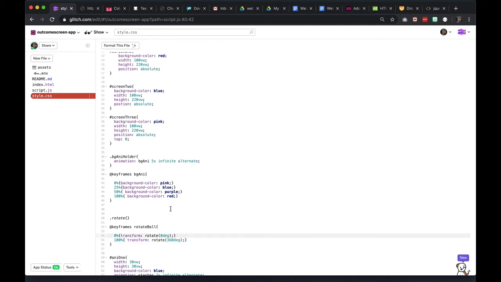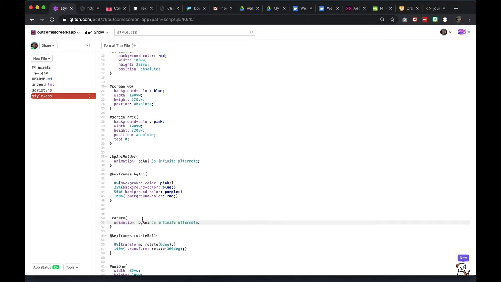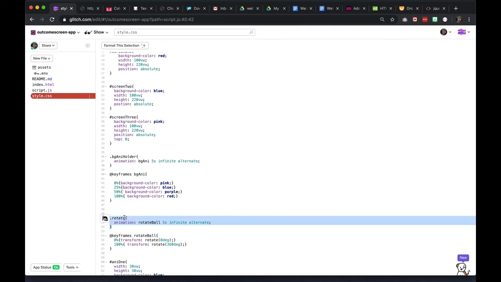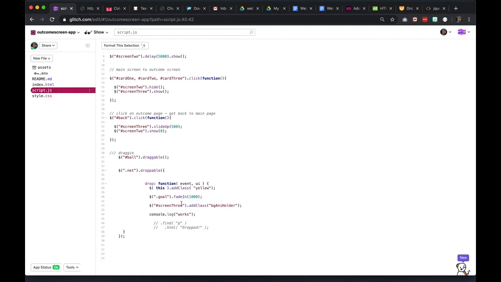All right, and then again, I'll just call my animation on here. And I'm just reusing this same little script, just so I can be lazy. And so I'll call this one up here. Okay, so I need the thing that's actually called the class itself, because this is the animation and this is the class that allows the animation to exist. All right, so again, rotate is not in the HTML at all. I'm going to link it through my JS.